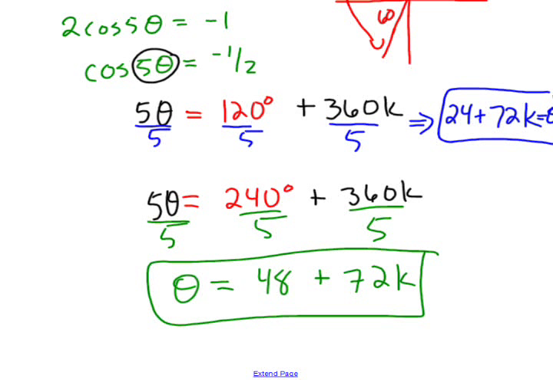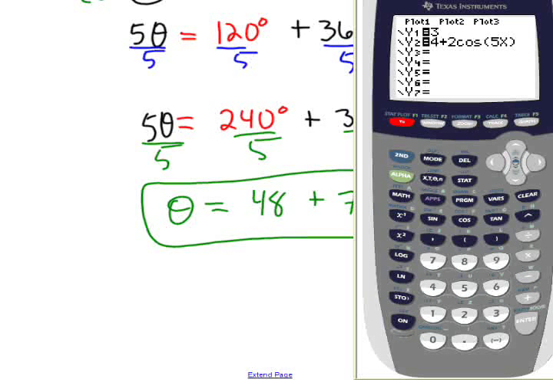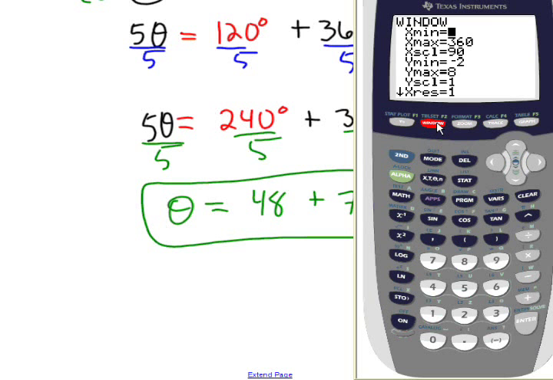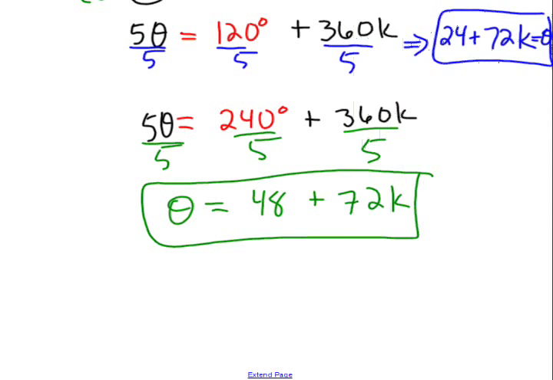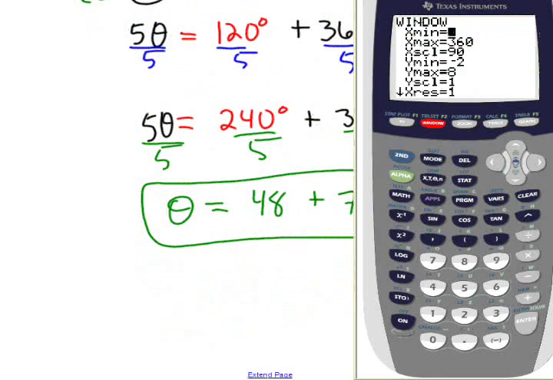And again, we can do this by plugging these answers into our calculator. So graphically, if we're checking, we're going to put the 3 into the y1 equals, the 4 plus 2 cosine 5x into the y2 equals, and then we go to change our window. We probably want to go from 0 to 360 at a scale of 90, and from -2 to 8, simply because if it's looking at your max value, we know our sinusoidal axis is 4, we're going to go up to 2. So I just wanted to give myself some room on my window there.